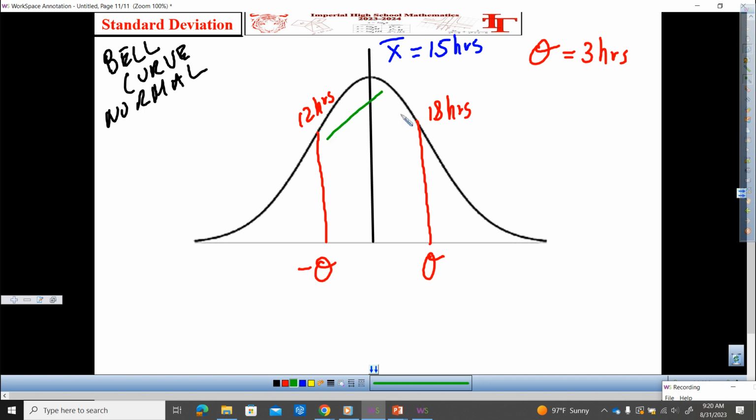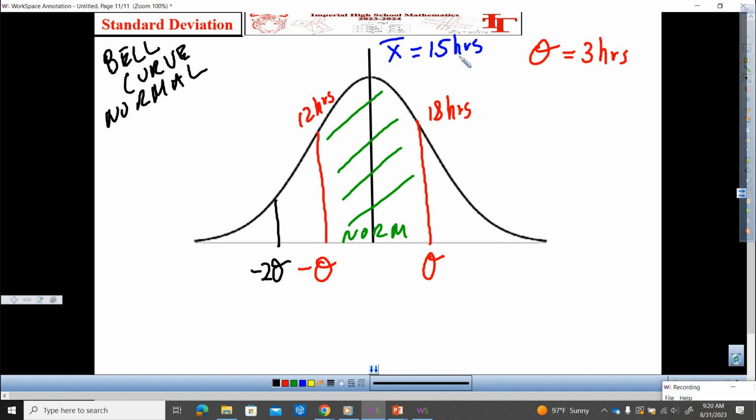Now check this out. This part is what we call the norm, or the normal setting for teachers to look at. We just see that, okay, the average is 15, so anything like 3 hours above that or 3 hours below, all that is normal to us. We understand 3 hours less or 3 hours more. That's understandable. However, the red flags for teachers start here when people go another standard deviation, negative 2 standard deviations below.